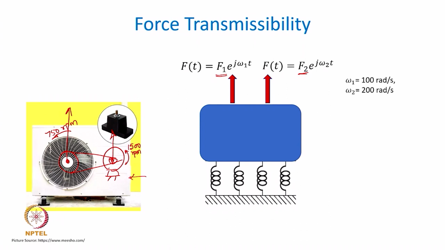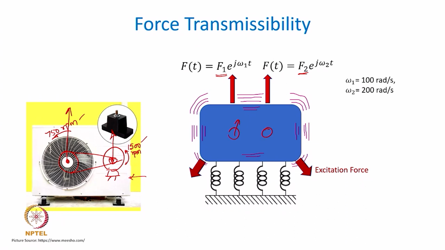Now, let us assume that they have frequencies, let us say 100 radians per second and 200. Now, they may be different than those values here, just for the sake of illustration. These two frequencies are, let us say, one is double of the first one. Now, what we already know is that with these excitation forces, the mass or the condenser unit is going to shake with some vibration amplitude, and that is going to act like an excitation force. So, this unbalance at both of these is essentially going to move this condenser unit mass, and those excitation forces are going to be sent to the ground. So, we have to design these isolation pads properly, so that we get a reduced transmitted force to the ground.